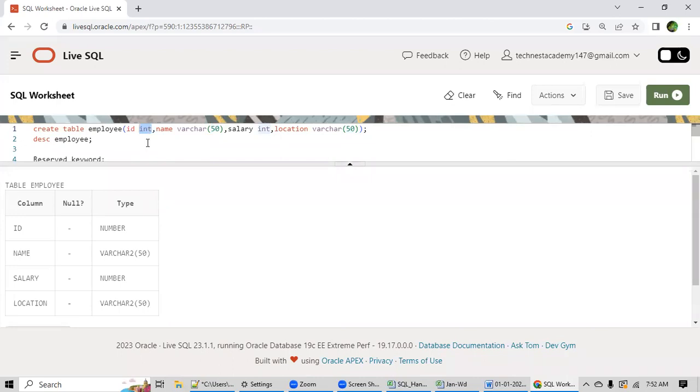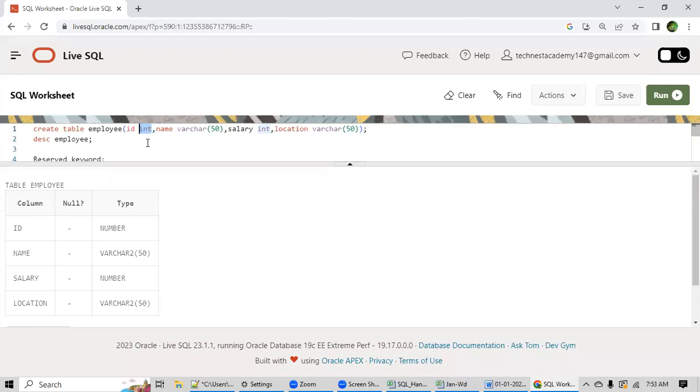So in a separate data type class, we'll discuss all the data types in detail, like float, integer, varchar, then we have char and all those things. Okay. So this I have shown just to keep things simple, that if you want to store numbers, you have to use int. If you want to store alphabets, you have to give varchar. I have given here 50. I will show you if I give varchar 1, what will happen. If it is varchar 100, what will happen. All those things we'll discuss.